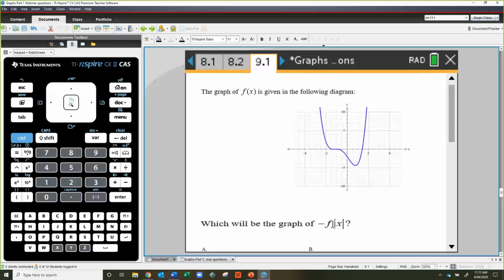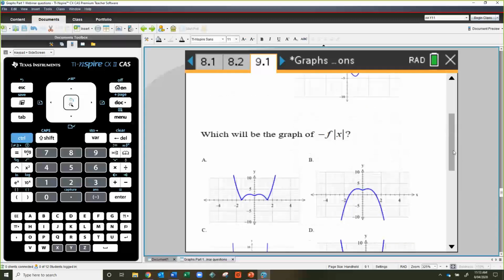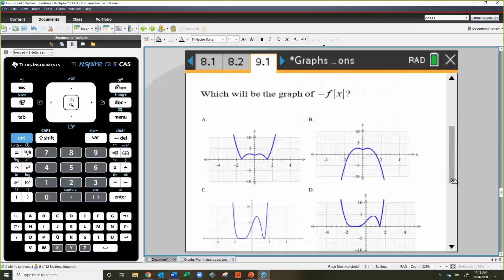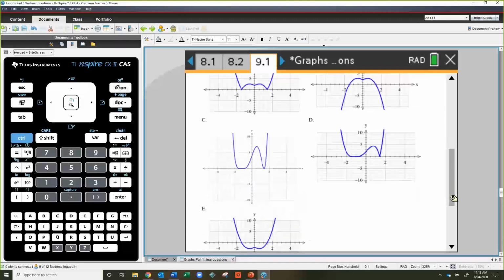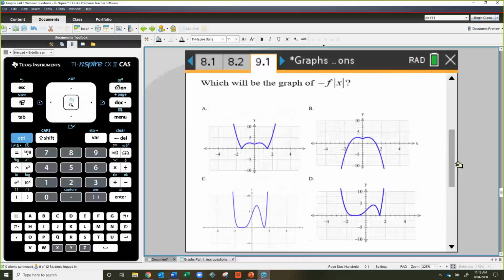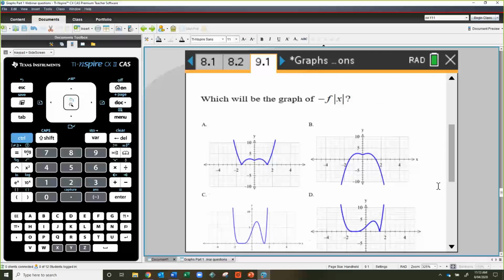So how would we obtain f in modulus x? We take this part and reflect it in the y-axis, so that's like an upside down m. And then we have to have a minus, so reflected, which gives us sort of an M shape. So if we look at our options, the only M-shaped reflection, and even function, is part B, so that is the correct answer.